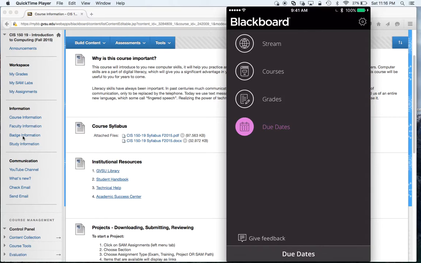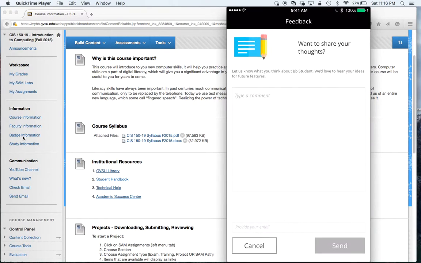So at this point, we're going to press Give Feedback towards the bottom of the screen, and we'll leave Blackboard a little feedback.